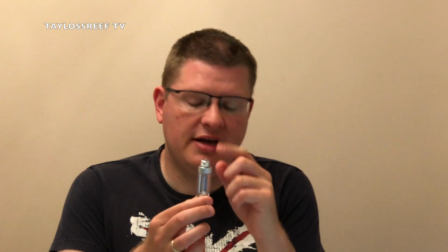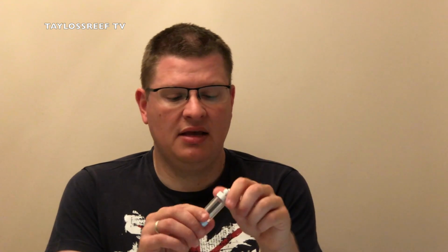The next thing that they give you is a bubble counter, including a check valve. A bubble counter with a check valve is very important. What the check valve does is stops any water or any other things getting back into the line and damaging your very expensive regulator. The other thing a bubble counter does is you fill it up with water and measure the amount of bubbles going into the aquarium. This system apparently can handle 1 bubble every 10 seconds, which is about where I'm going to set it up.